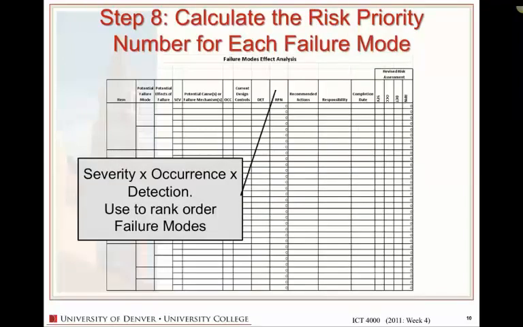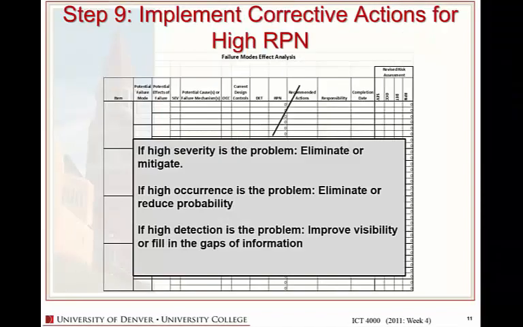And then you calculate the RPN, the risk priority number, for each failure mode. You simply multiply severity times occurrence times detection, and then you rank order the various failure modes, because you want to do the ones with the highest number first. Make sense? Okay, so that's the process. We'll pick this up with an actual discussion about risk mitigation, but before we do that, we'll also take time to walk you through the example of the FMEA using an actual spreadsheet.